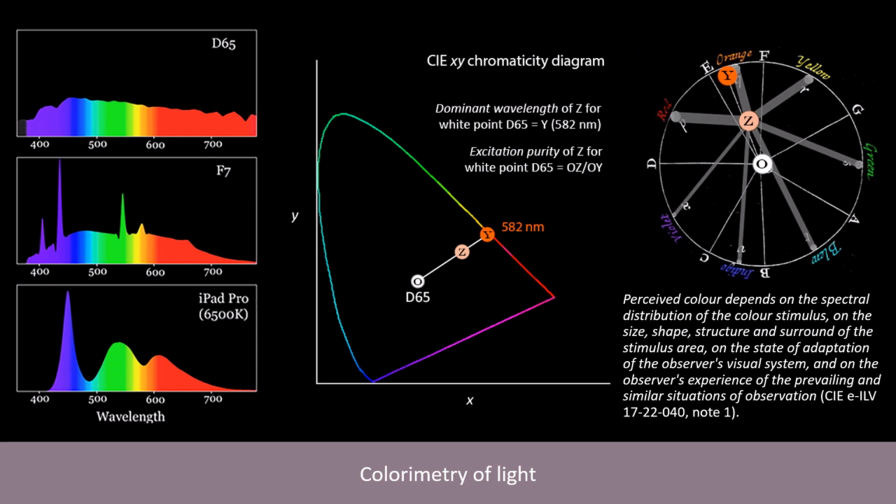As note 1 to the definition of perceived colour implies, it's impossible to predict the perceived colour of a stimulus based on its spectral properties, irrespective of viewing conditions and other considerations. Colorimetric specifications are not intended to predict perceived colour, irrespective of viewing environment, and their failure to do so is not a failure of colorimetry if the rationale of colorimetry is properly understood.